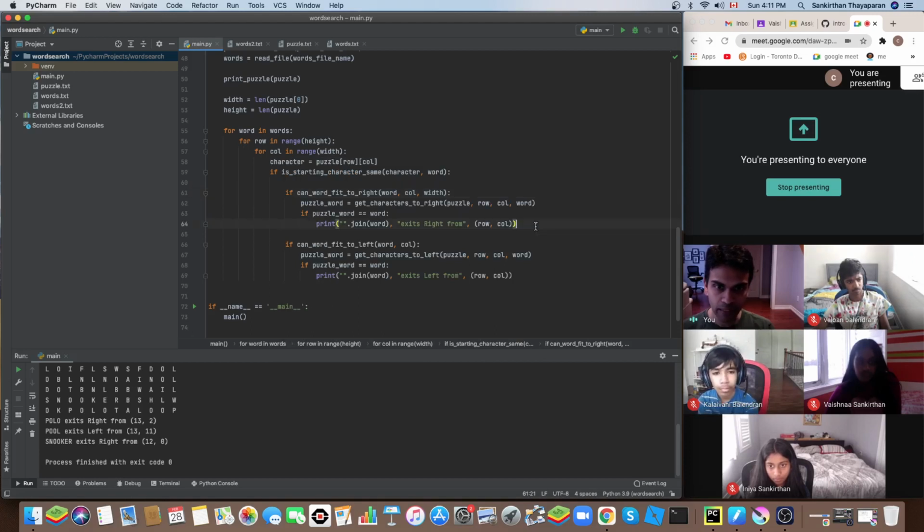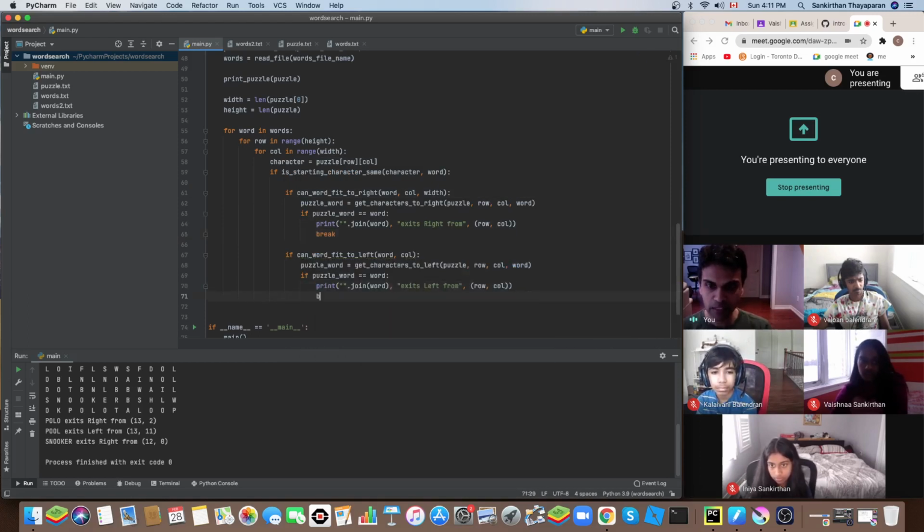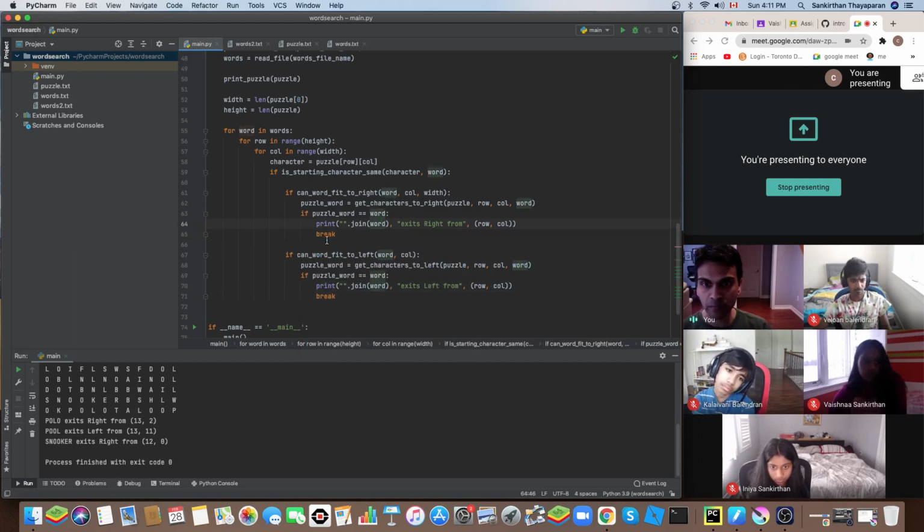I don't, right? I should return here, or sorry, break from here. Same here. Once I find the word, I should break. The break statement only breaks out of the immediate for loop, right? In this case, I don't really need the column either. I need to go and check the next word. I don't really care about any of those.